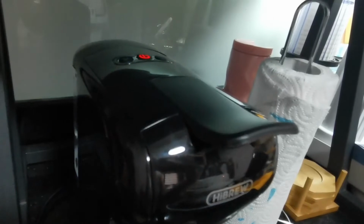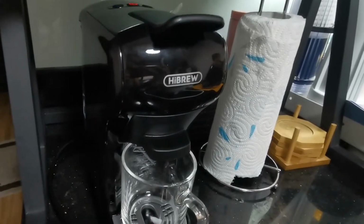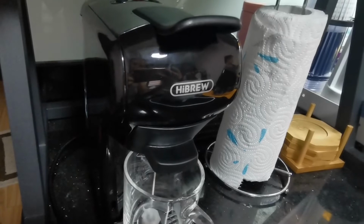Now, let's wait for a few seconds while it's preparing. Meron talaga siyang ganung picture, parang naiinit na yung loob. So again, I'm pressing the short espresso. Let's wait and see.